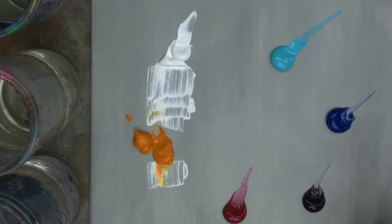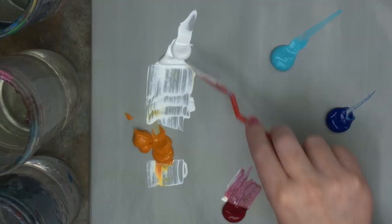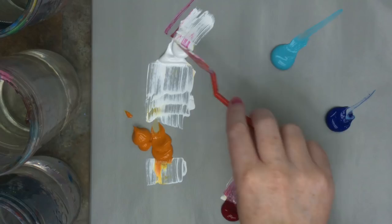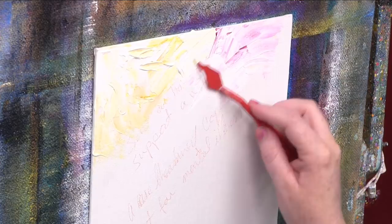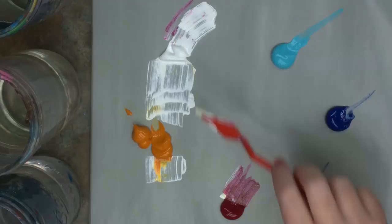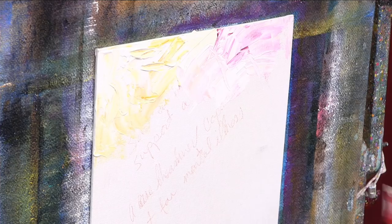I'm going to get some quinacridone and maybe work some right side here. So I'm going to load on the left side a bit. A little bit on the left side. And I'm going to grab my white. Now, as I paint, this painting, especially in abstract paintings, probably will not be a carbon copy of our example. I am using it as a little roadmap to think about design and format, and all those rules are still going to apply. If you just make little crazy circles, then you're going to have a painting with little crazy circles. So you definitely want to be mindful about where you're putting color.